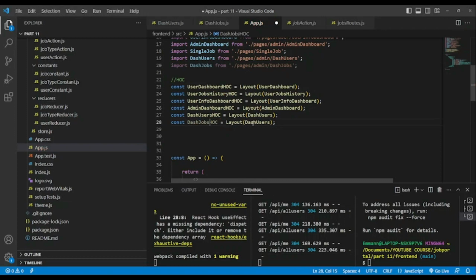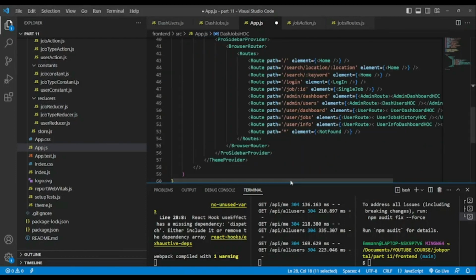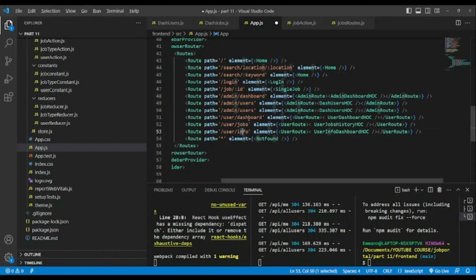And using our layout, put it inside. Okay, create the route jobs and add DashJobs.